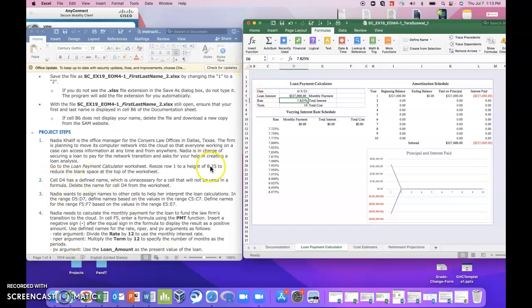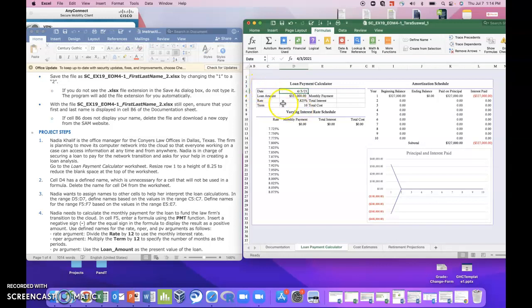Cell D4, I know I had some people asking questions about what that was. They were saying, well, wait a second, it doesn't have name in D4, it has a date. Well, if you look up here, there's this thing called a name box. And if you hover over it, it says name box. What has happened is this cell has been named as date. That's the name of that cell. So instead of calling it D4, Excel is referring to that as date. That's done so that it's easier to write formulas later on if you need to use the value in that cell to calculate something. However, we don't need to calculate anything using the date in this worksheet.